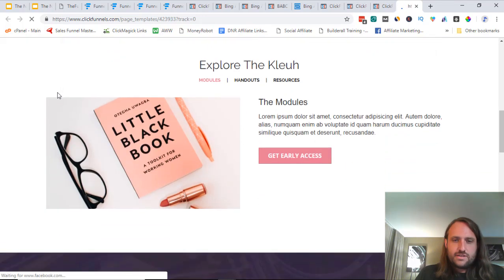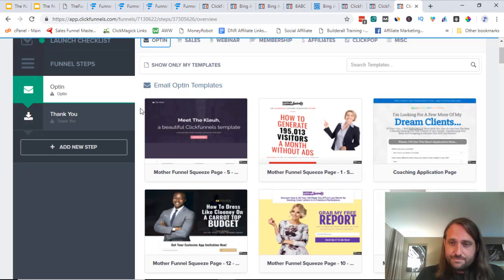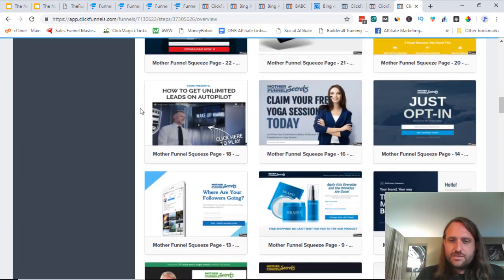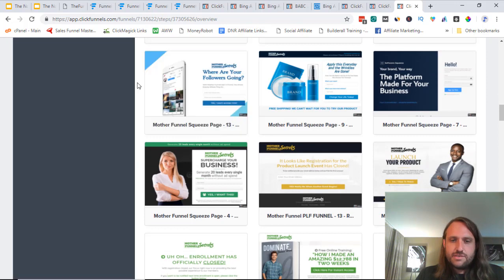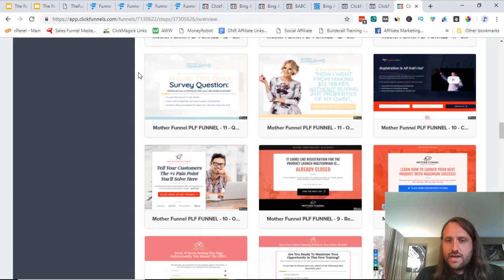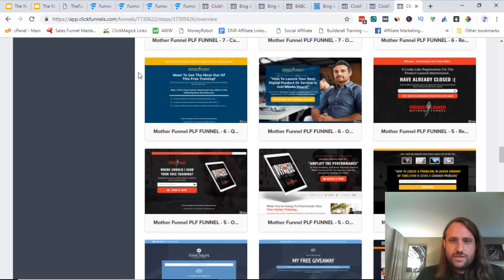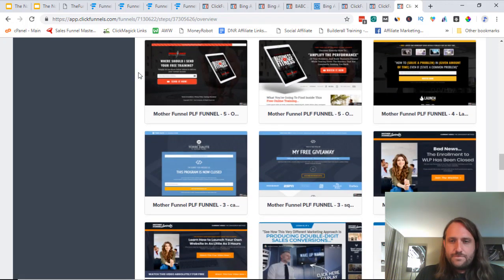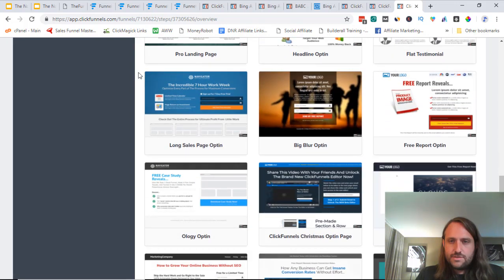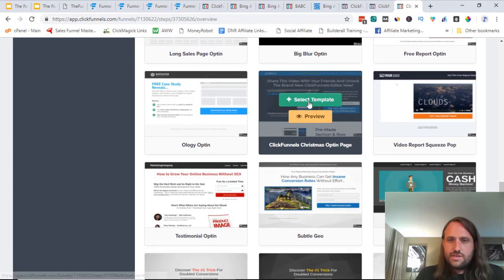And this is exactly what it'll look like right away. And then you can go in and edit them very simply. So tons of options here. You can see there are different types of businesses that are represented here, different types of offers, and everything is fully editable always. You can always add your own images. You can take away images. You can move things around. So let's just pick one and see how it looks, see how it works.